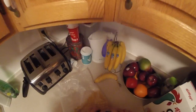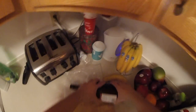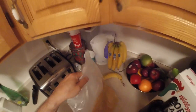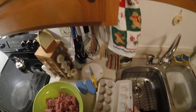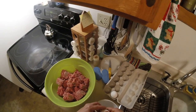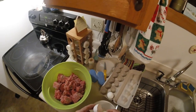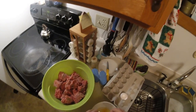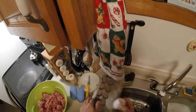Now the only reason that we're using these crumbs is, well, a few reasons. One of the reasons is to dry out the mixture. It's nice and crumbly. In order to dry out, the mixture's got to be a little bit wet. So we'll take a couple of eggs here. I could just throw them in and mix them up with my hand, but I like to have them a little bit scrambled up first.